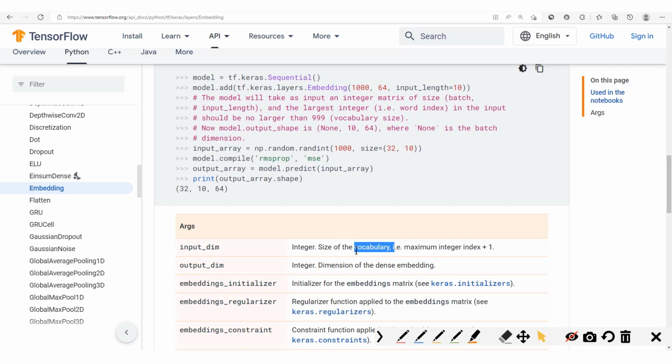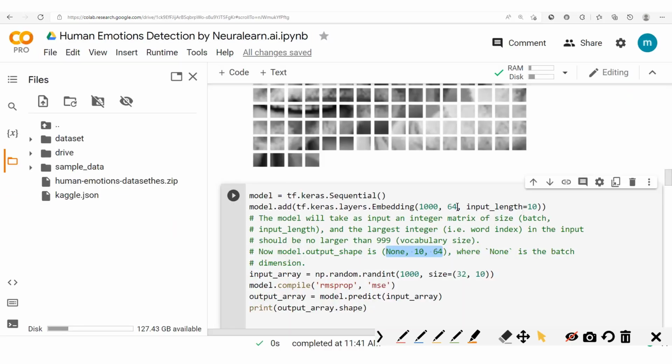If this were natural language processing, this would be the total number of words that our model can treat. So if we had a vocabulary of, say, 300,000 words, that's what we would pass in as this input dimension. But as we said, we're going to take this to be our number of patches. The output dimension is the dimension of the dense embedding. In this case, they put in the value 64, which we will change to 768 shortly.